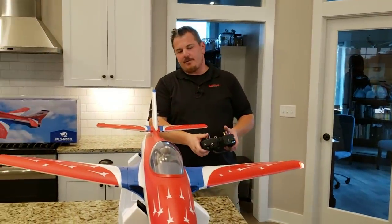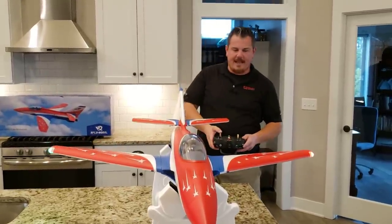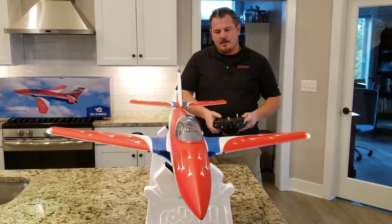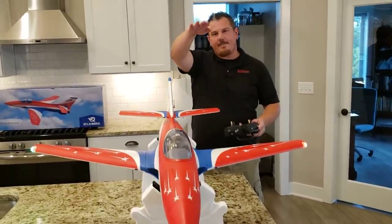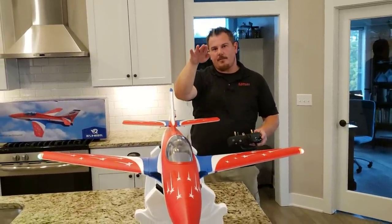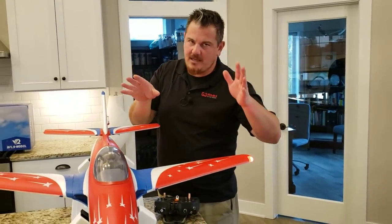Okay, elevator up, elevator down. Yaw left, yaw right. Roll left, roll right, flaps on, flaps on. Okay, everything's working, the correction is correct, meaning when I do takeoff flaps, the elevator drops just a little bit and then it drops a little bit more. We may actually find that that's the wrong direction. Sometimes jets, but I don't think so on this plane.